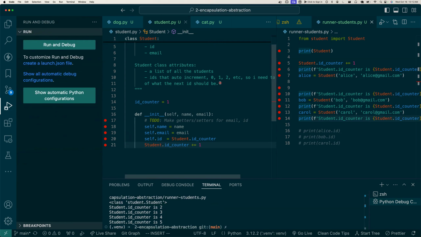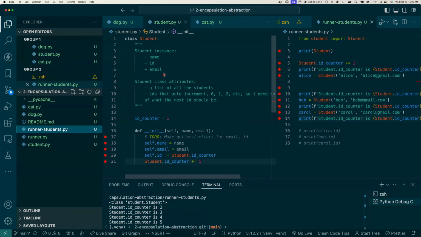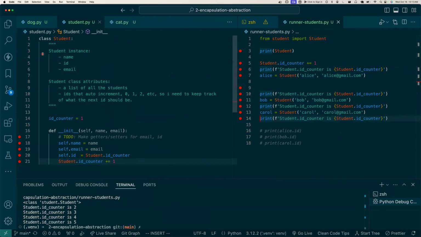So I'm not an expert at the debugger. I usually use print statements, but it's incredibly powerful. And I think for visualizing it can be very useful. So I hope that helped visualize a bit what's going on under the hood in terms of how variables get stored in memory, and in particular, these class attributes, right? And how they do indeed have their own home in memory.